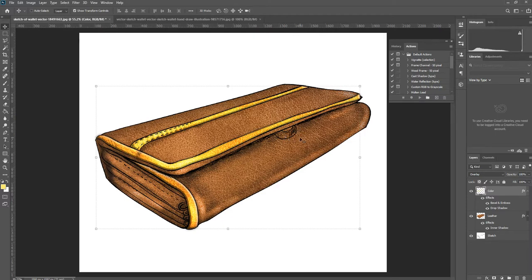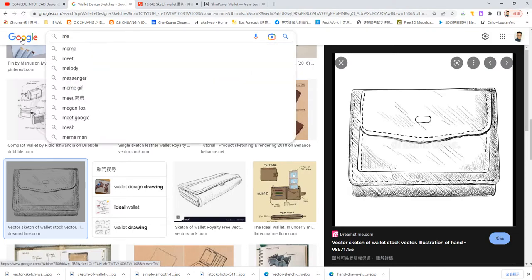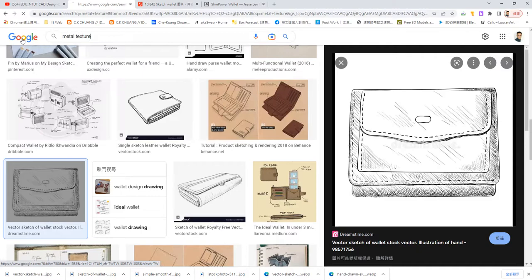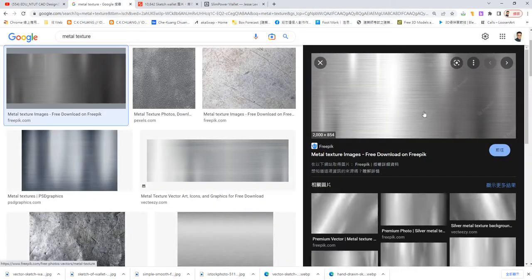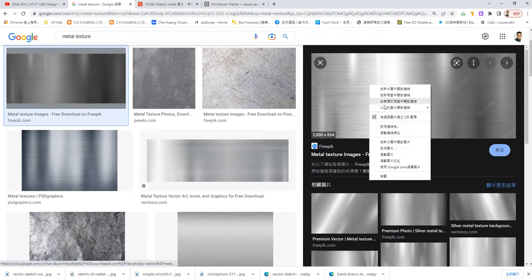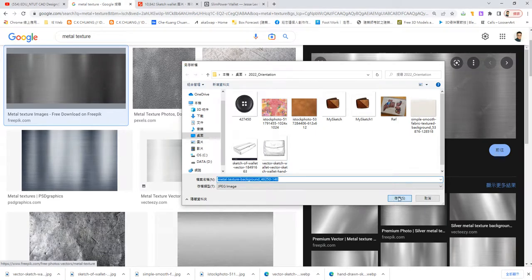And for the final part, if you want to change the color here, you can do the same things. And for this one, we can just apply a new texture. Probably you can go to Google and search for metal texture right here, and find the one you want. Probably this one. Usually we have to buy it, but this time I'm just using this one for educational purposes.